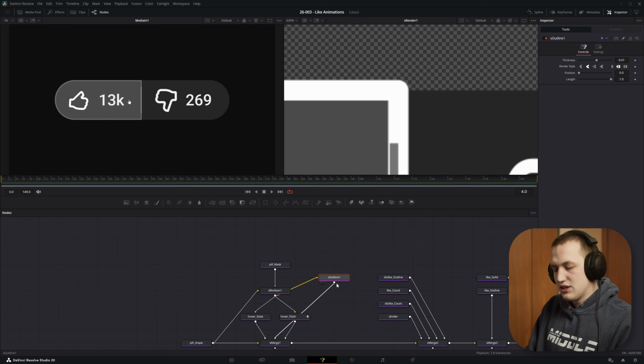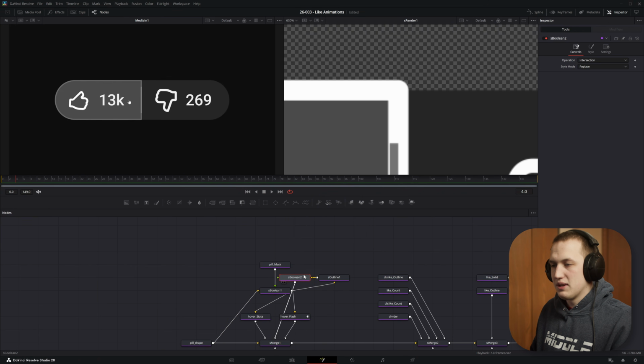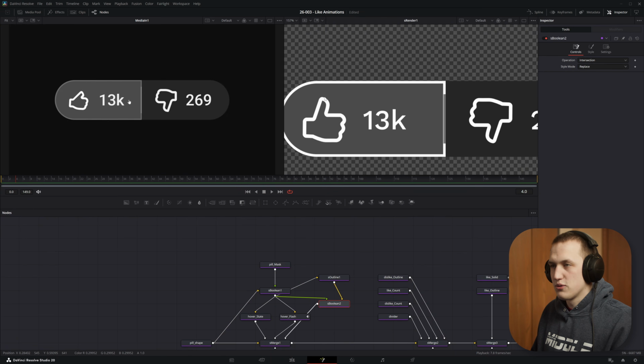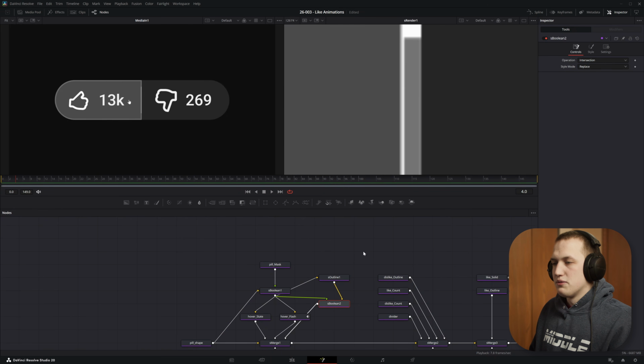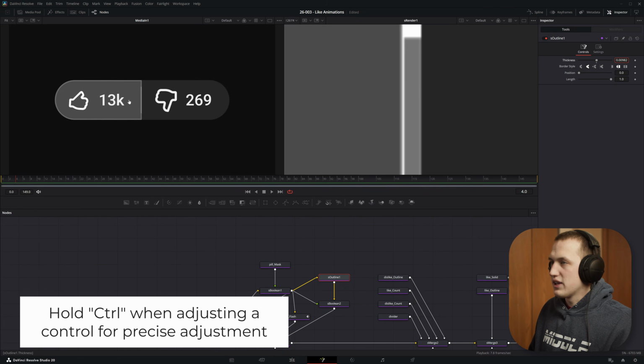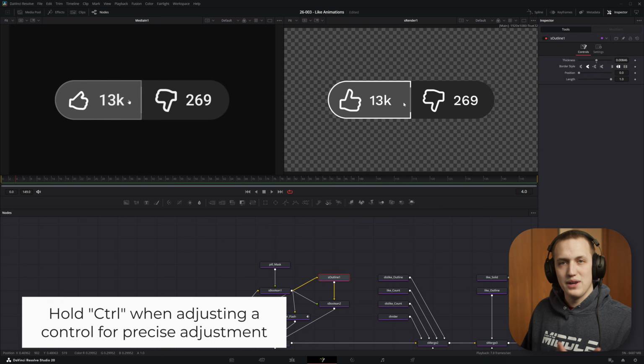After the S outline, shift space, S Boolean, and what I'm going to do is put that into the yellow input and then take the other S Boolean into the green input. And so what that's going to do is make sure that the outline only shows up inside of that button. Zooming into the middle divider, I want this outline to match this divider. So if I just grab the thickness and drag this down, if you hold down Control on your keyboard, you get really fine adjustments of these controls in the inspector. So we'll bring this down until it's exactly the same size, and now we have that outline.